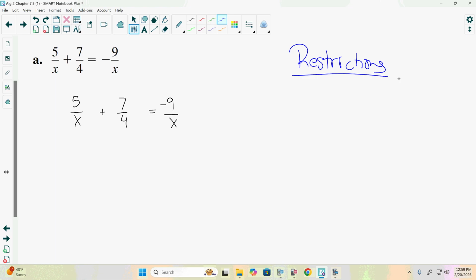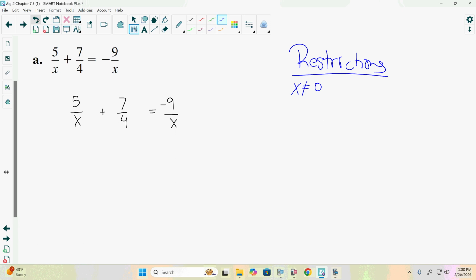Now, restrictions, we'll actually look at these, unlike the last 2 where I just gave those to you. Because our restrictions for this here, we would look at the denominators. And there are 2 spots where we have variables in the denominators, and they're actually both just x. So in either one of those spots, if x is equal to 0, we'd have a division by 0, so it doesn't work. So really, x cannot be 0. Now the one denominator of 4, because there's no variable in this spot, does not have a restriction, because there is no value of x that would make that denominator be 0. Nothing we can do there.